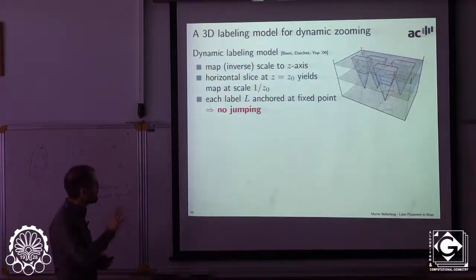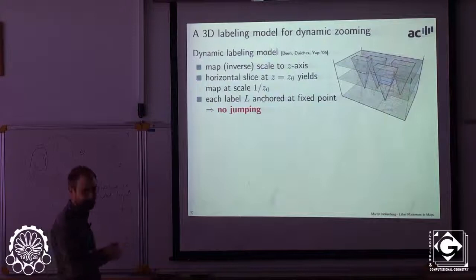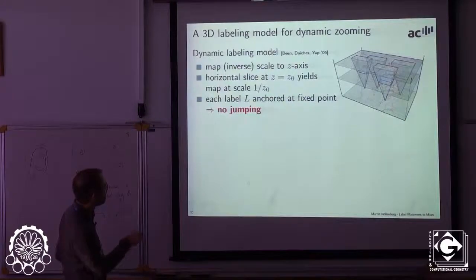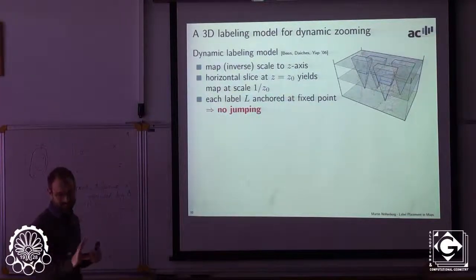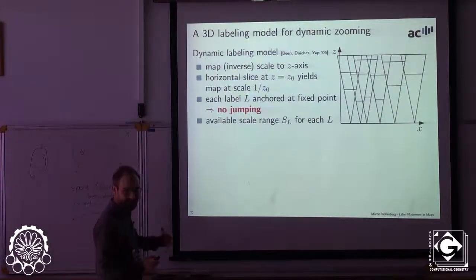Okay. So one simplification that is done here is that the labels are basically in a one-position model. So we do not allow the labels to maybe choose between top right, top left position. They are centered at that point currently. This, of course, is a restriction. You lose some kind of freedom to maybe show more labels, but it clearly means that if there's only a single position available, labels do not start to jump. And then the second criteria is that they should not flicker and start to move.